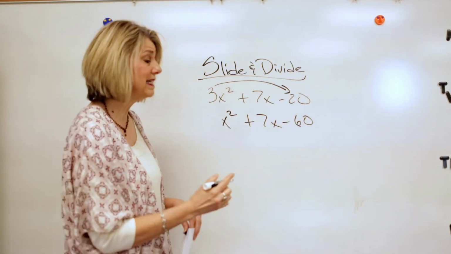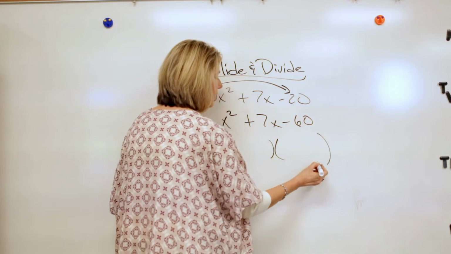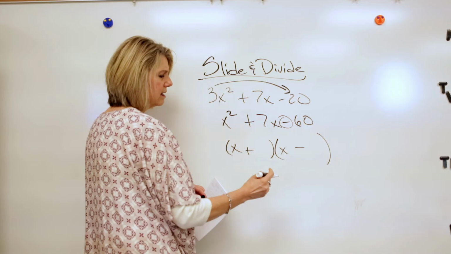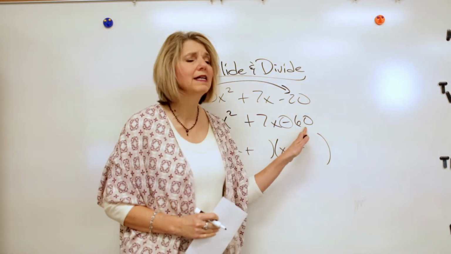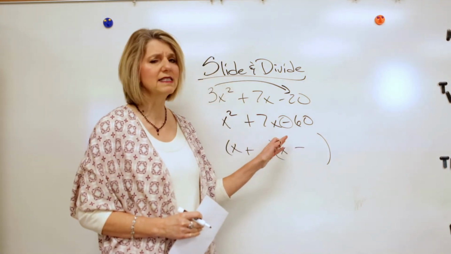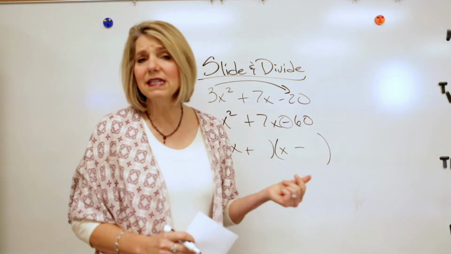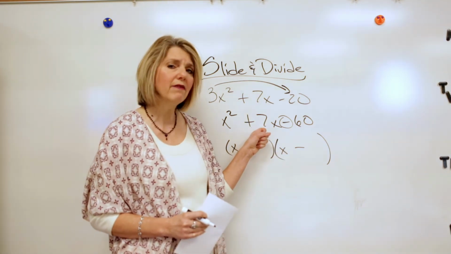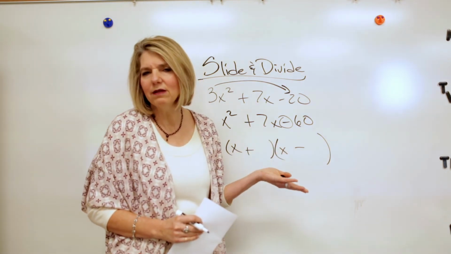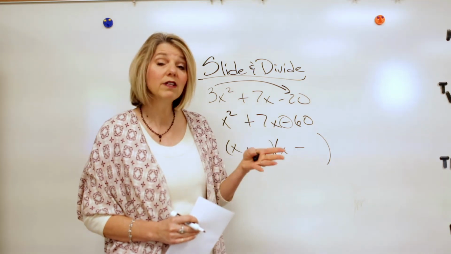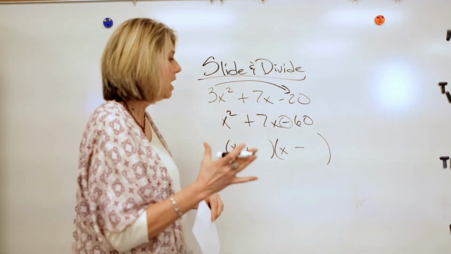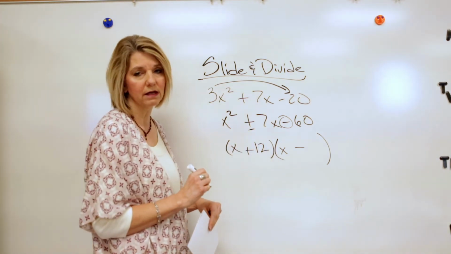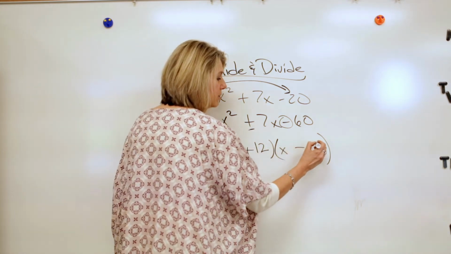Now that creates the easy factoring. So I know my signs are opposite. I know it's x and x. Now I have to ask what multiplies to get 60 but subtracts to get 7. That may not be the quickest, easiest thing. We know that 60 is 10 times 6. That doesn't get me a 7, but I know that for numbers ending in 0, 5 goes into that. And 5 times 12 works perfectly. Remember, I need more positive, so the 12 takes that positive. So I have 12 times 5.